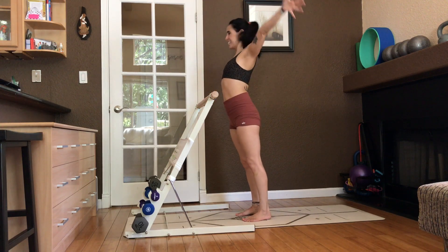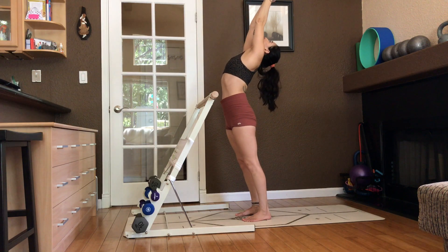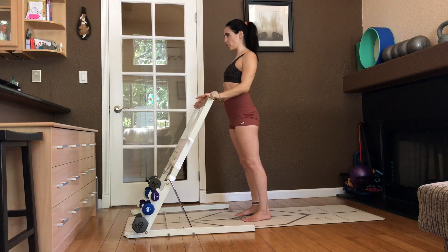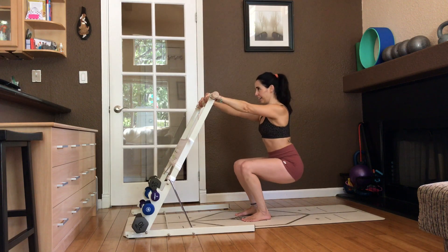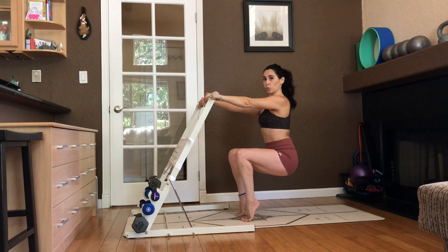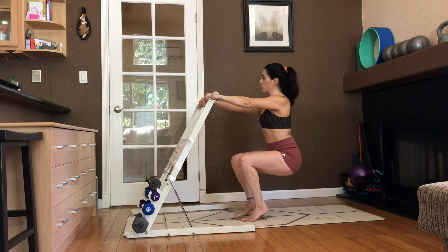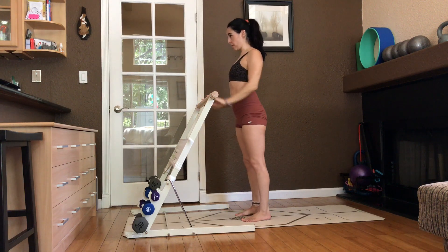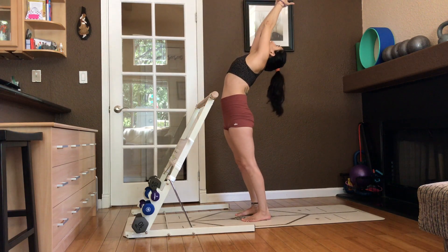A couple more like that. Inhale, shine upward. Maybe a gentle breath. Then exhale. Press down through water. Grab a hold of your chair or bar. Lean away. If you can put weight into it, you can give it a nice pull. Lift and lower. If not, you're going to use more leg strength. This time come up on relevé and lower down. Inhale. Sweep up. Gentle back bend.